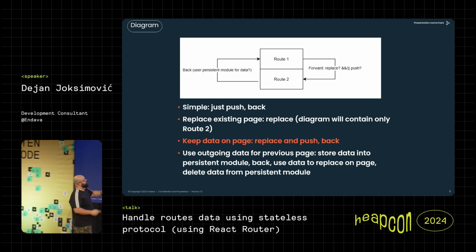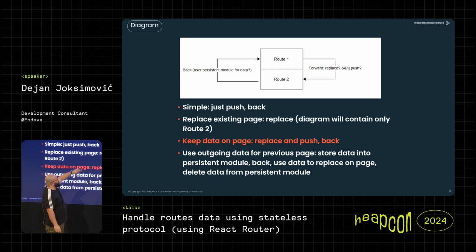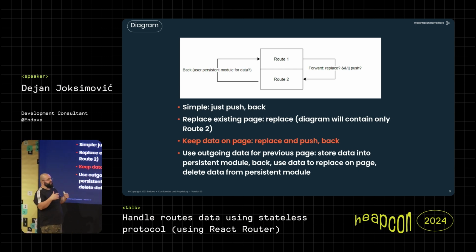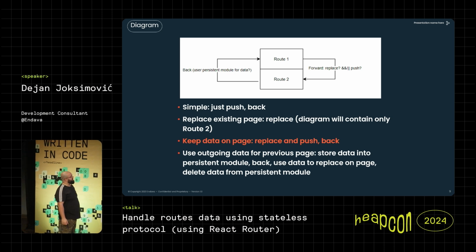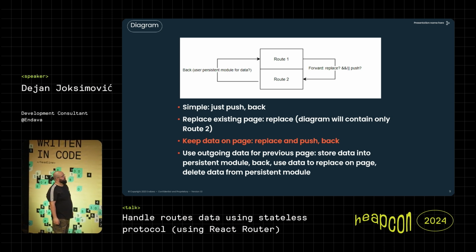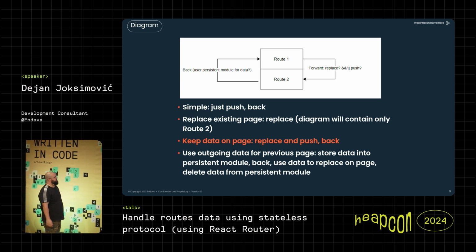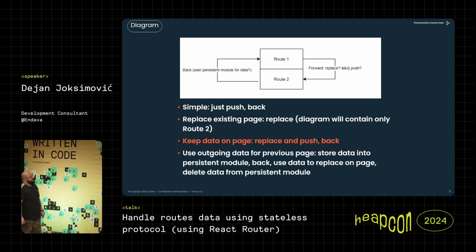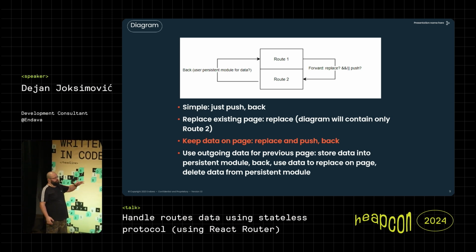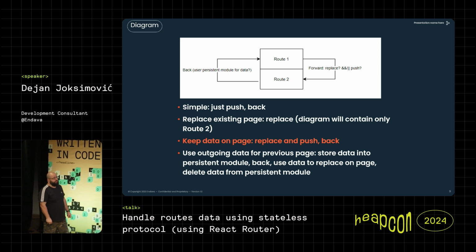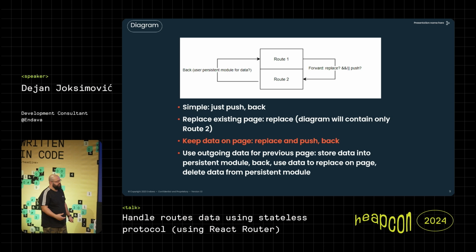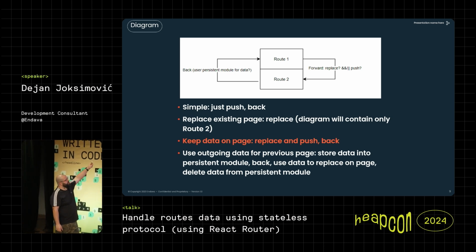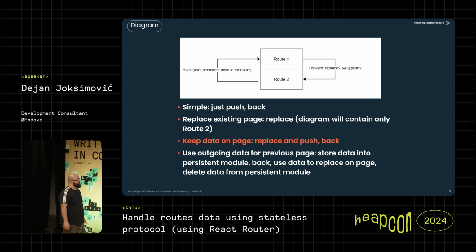So we definitely want to do push from route 1 to route 2. And the first option is we don't want to transfer any data. And if we go back, by of course using the back function from the router, we go back to route 1. That's the simplest case. If we want to transfer some data to another route, from route 1 to route 2, for any reason, we also use push, but with parameters, which is a subcase of the first thing. And if we go back, that's okay, we are going back to route 1.